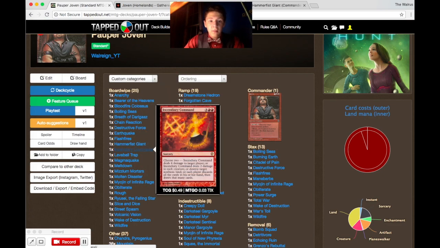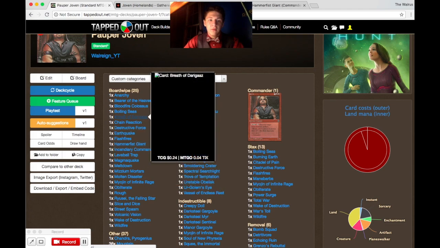Where are we? Incendiary Command. This is interesting. It's a command, which means it has different modes, and you get to choose 2. Commands are always good. 3 and red. Choose 2. Deals 4 damage to target player. Or, Incendiary Command deals 2 damage to each creature. Or, destroy target nonbasic land. Or, each player discards all the cards in their hand, then draws that many cards. So everyone discards their hands and draws however many cards they discarded. And you're probably not going to be using most of those modes. You might use the destroy target nonbasic land if you need to. You could just use it to deal 4 damage to each creature as a one-more-red-mana Breath of Darigaz, which is fine.